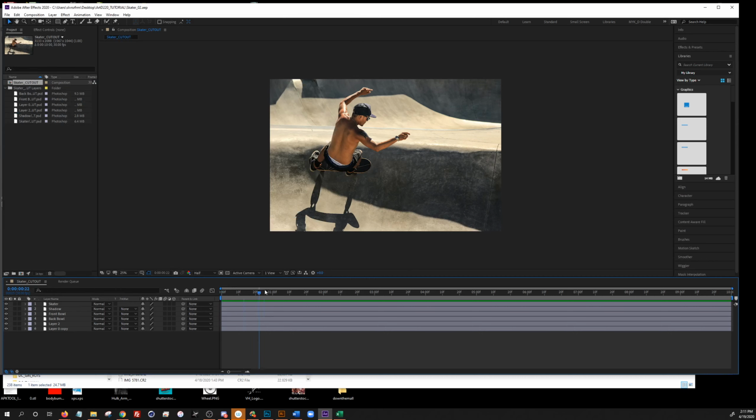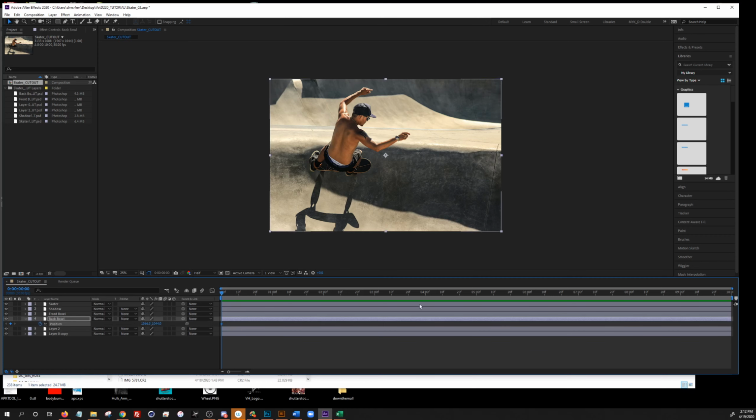Alright, so skater part, pretty simple. We already know where this motion is going to go. The skater and the shadow should be moving together. The front bowl and the back bowl are going to have a little bit of motion. So the back bowl, maybe we just have it drift a little bit. I've been building 5 to 7 second animations, so I'll just go with 6 seconds here. I'll have the bowl maybe move that much.